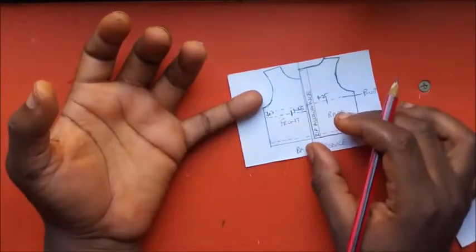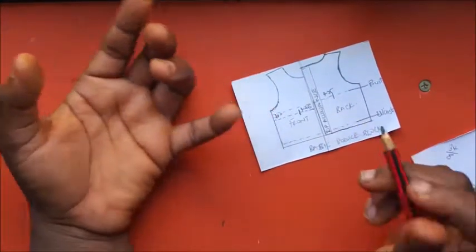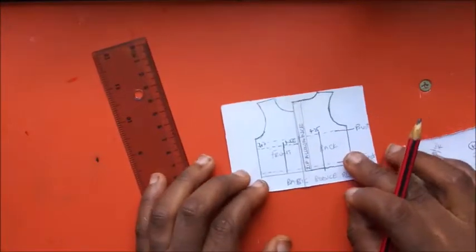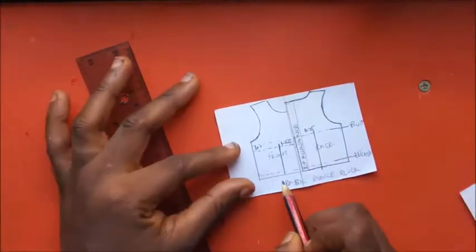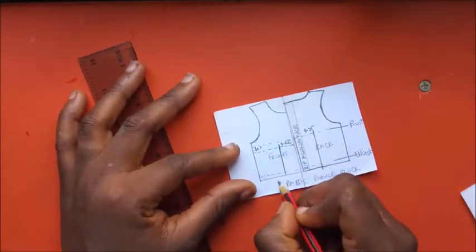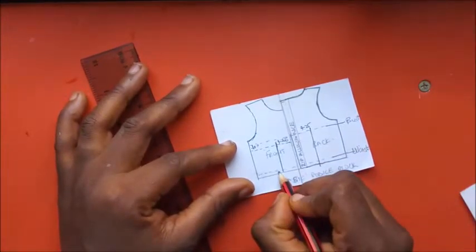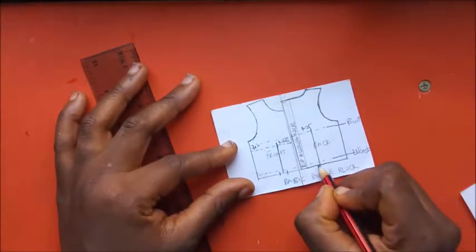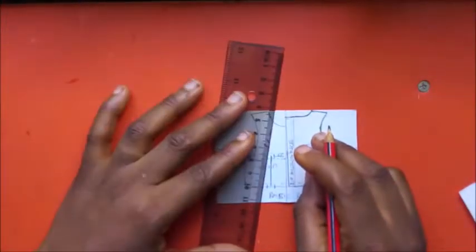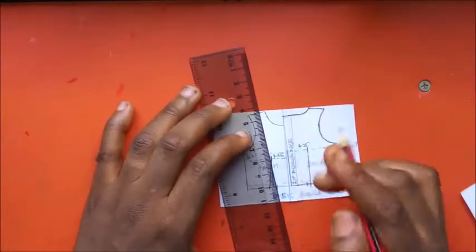So the next thing we are going to do is extend this line to the bottom of our bodies and do the same for the back piece. So you can see that, right? Okay, great. So at the bottom of our bodies, we'll go ahead and measure 1/2 inch. It all depends on the amount of dart you want to use. The standard dart measurement is 1 inch, which is 0.5 here, 0.5 here. Do the same for the back piece, and then draw out our regular dots. Don't forget we are making a precise seam, but we'll begin with a regular dot.